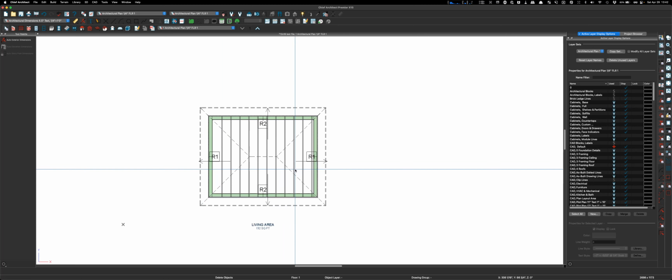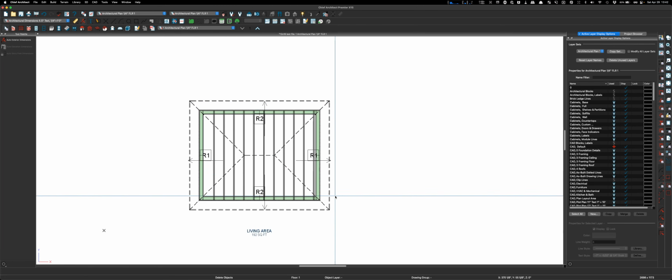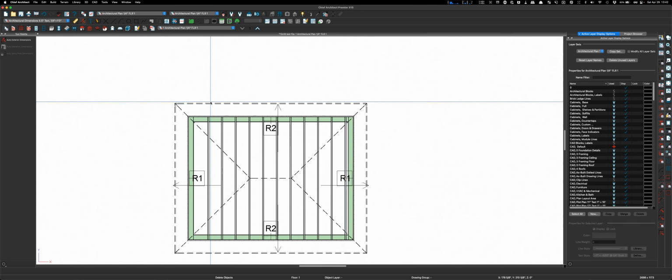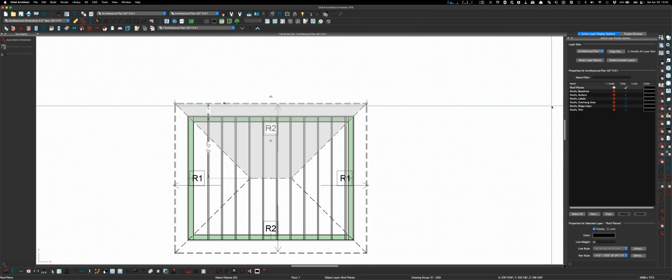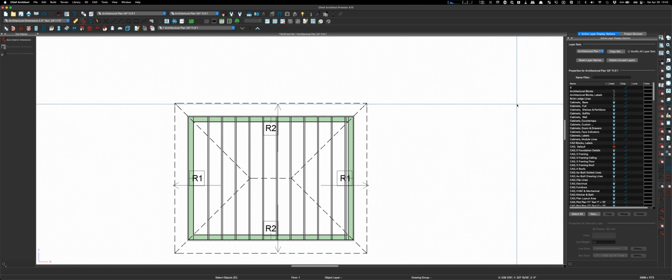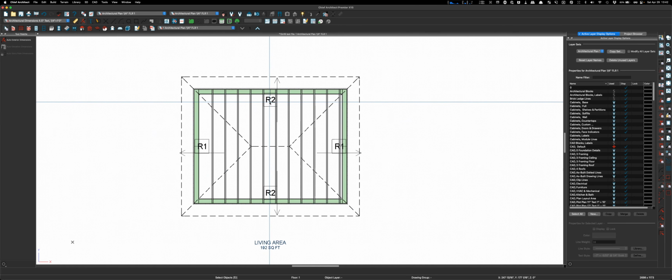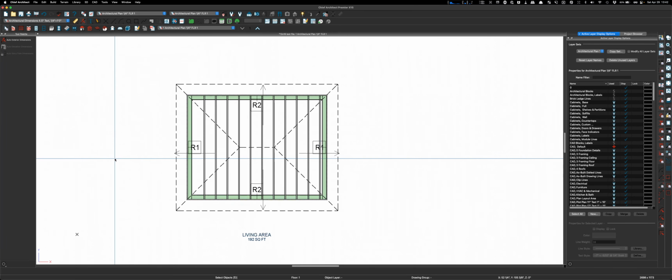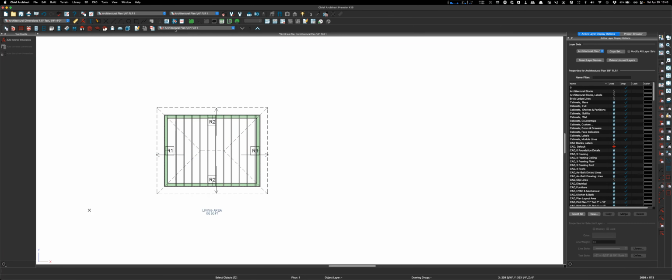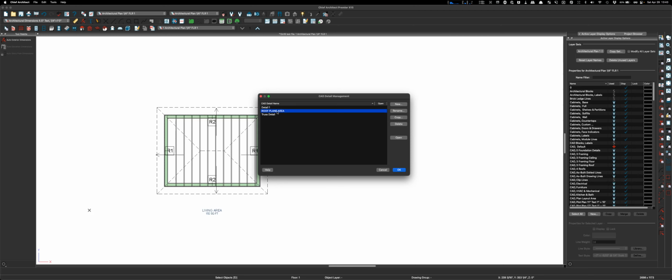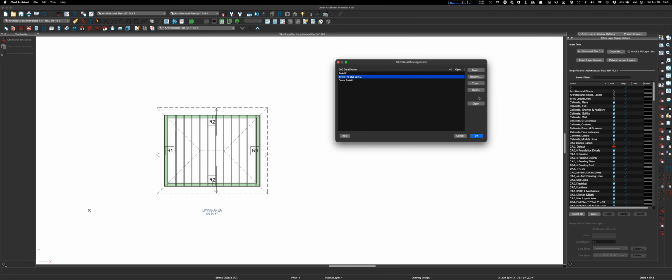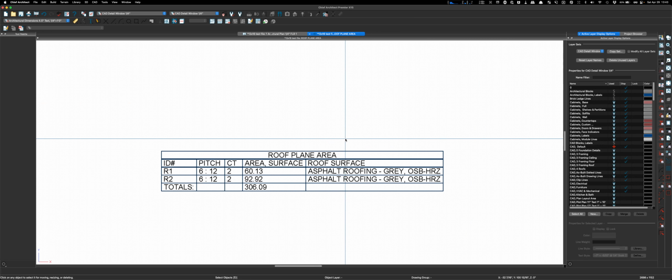So in my template, I have build roof already selected, and that's why it threw a roof on here. But it looks like it's also including, let's see, I don't need overhang area. Watch how that disappears. Yeah, very nice. That's the look I'm looking for. These automatic labels pointing down, what they are doing is reading this roof plane area. And we're going to open that. So my default for that is 6 and 12.